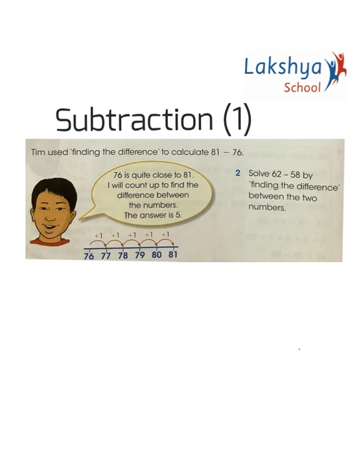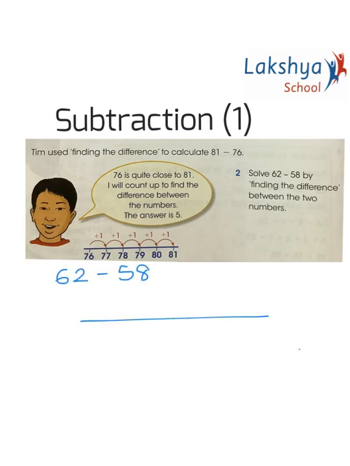Let's learn the subtraction by two methods. One method is the finding the difference method. Over here, the two numbers need to be close to each other, like this one. So over here 76 is close to 81. This method is used only when the numbers are close to each other. So we can count to find the difference between the numbers. I start from 76 and count forward to get 81. So 81 minus 76 is 5.